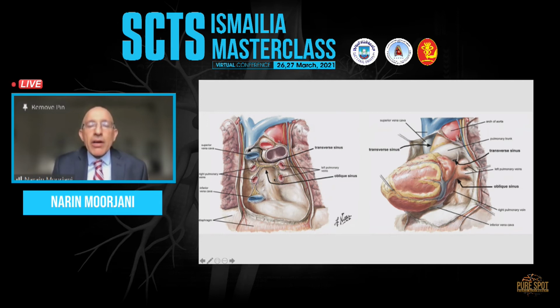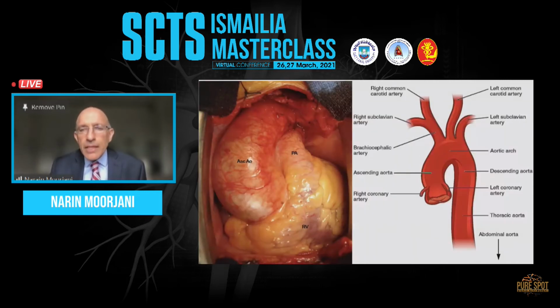And between these pericardial layers is where the different sinuses lie. The transverse sinus, which lies anterior to the superior vena cava, posterior to the aorta and pulmonary trunk, and then just in front of the pulmonary veins. And then the oblique sinus lies on the posterior pericardium between the pulmonary veins. And these structures are important, especially for transplant surgeons, but also to an understanding of when you're dissecting at the back of the heart.